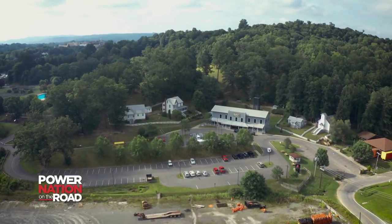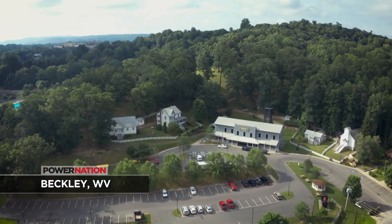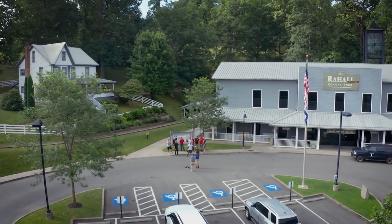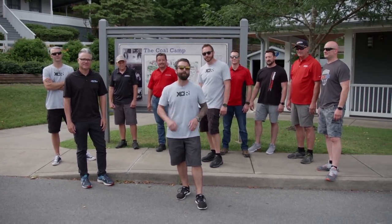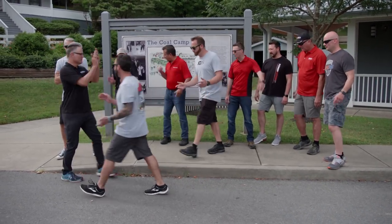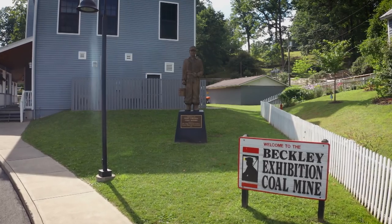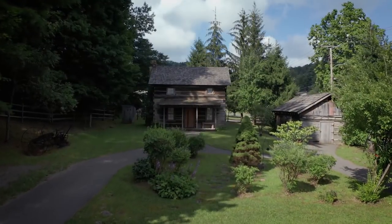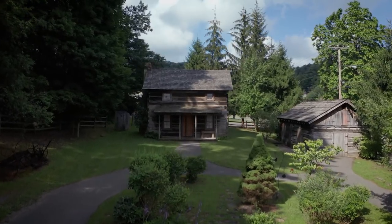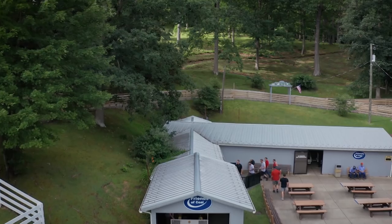Welcome back to XOR Adventure Ride 4, Wheeling in West Virginia. Coal has played a huge part in the history of the state, and we've made our way to the town of Beckley. Welcome to the Beckley Exhibition Coal Mine — we're about to explore what was once a fully operational mine from the late 1800s. The Exhibition Coal Mine opened in 1962 as part of New River Park; the mayor at the time was a visionary who realized it could bring tourists to the community and highlight the area's coal heritage. Over the years it has grown to include the coal camp and mine museum.